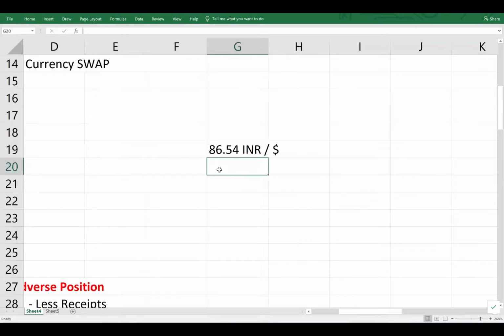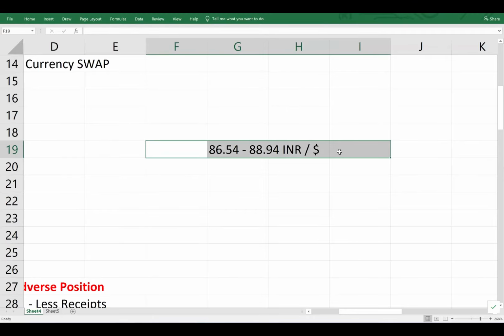But let's say the bank is saying we have two rates. We always have two rates. First the lower rate is presented, and then the higher rate is presented after that, which is, let's say, 88.94. We have these two rates available. In the exam, maybe in some question he will give you one rate, then we have no confusion, we simply use that one rate. But in most cases, he will give you two rates. So which rate to pick? Very easy question, very easy answer.